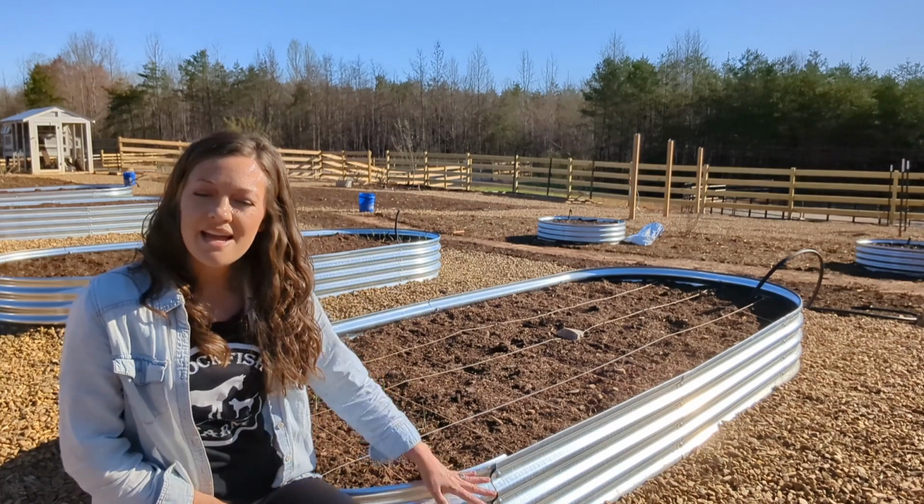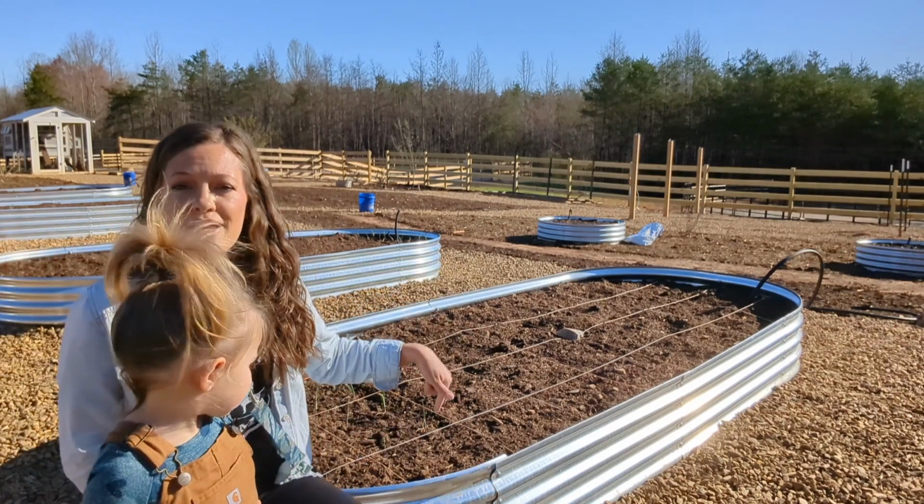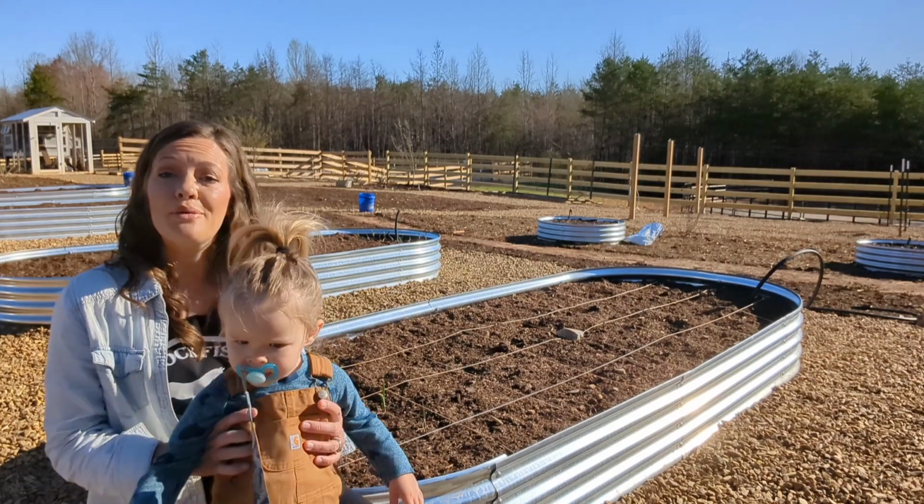What you do, lay the bed down, lay some cardboard down, put your dirt right on top. You can plant on it right away. It's called a no-dig garden.